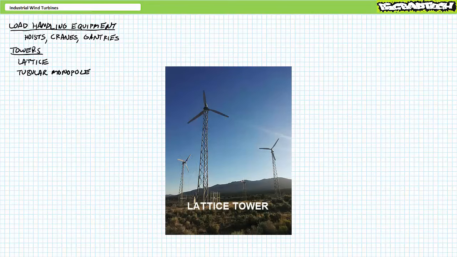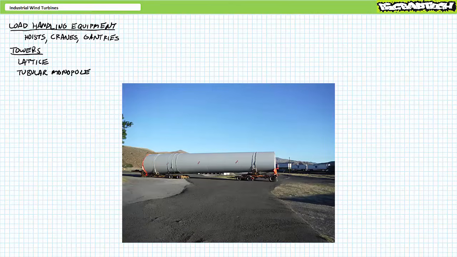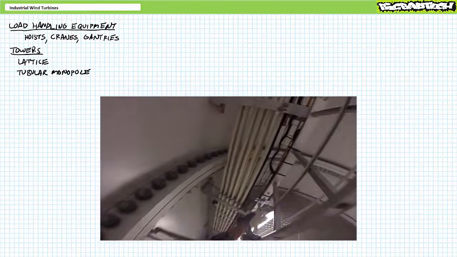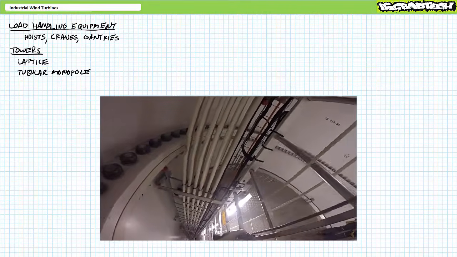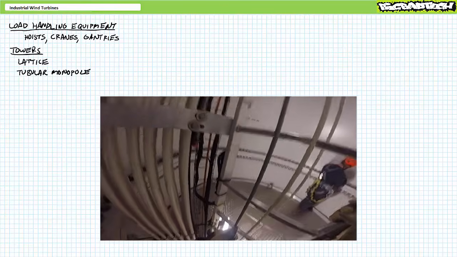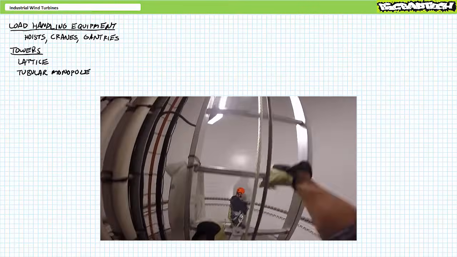Down the tower we go. Older turbines utilize open lattice structure towers, similar to a transmission tower. However, modern industrial wind turbines use a steel monopole structure that consists of 3 or more can-like structures bolted one on top of each other. As turbines have gotten larger and taller, some manufacturers are utilizing interlocking concrete sections that form the bottom section of the tower. A technician reaches the nacelle by attaching themselves to a safety line and climbing up a ladder, often oriented so their back is against the tower wall.